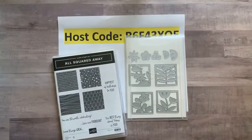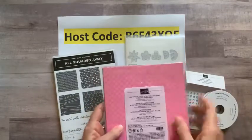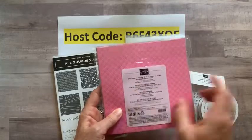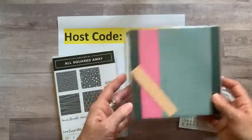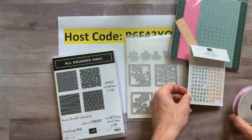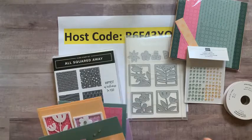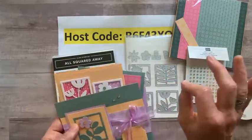Okay, let me get all my info here. We also used on these projects this year's 2021-2023 In Color Designer Series paper. You can see these are my little parts and pieces that were left over from cutting. We used the Genial Gems and we used the Fresh Freesia ribbon. Okay, let me show you the cards and then I'll tell you real quick the different options that are available. You guys know this, right? My class to go, we make four cards and then we make two of each of them. So you end up with eight cards.